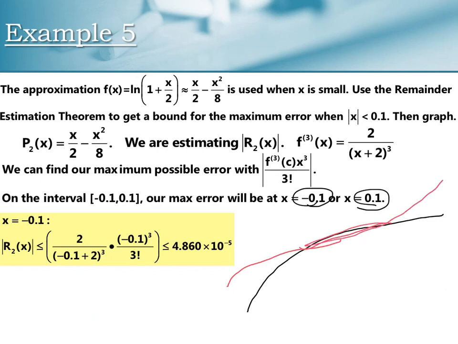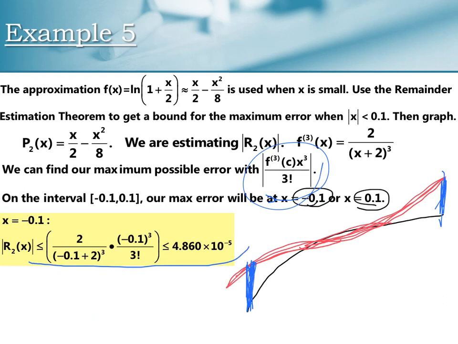I'm going to try to draw a picture for you, but you have your estimate and you have your actual function. And with natural log, I know it's either going to be here on the left or here on the right where the functions are going to veer off the most from each other. But because of these absolute value bars, I don't know the magnitude of the difference between the curves where it's going to be the largest. It's either going to be at either negative 0.1 or at positive 0.1. So I'm going to test them. And you guys will do the same thing.